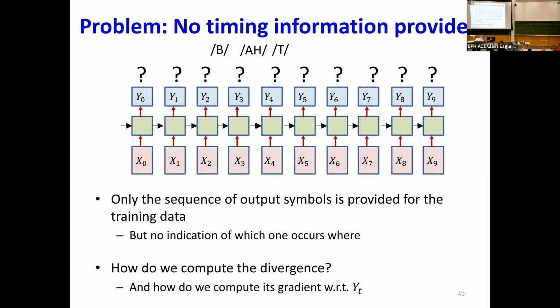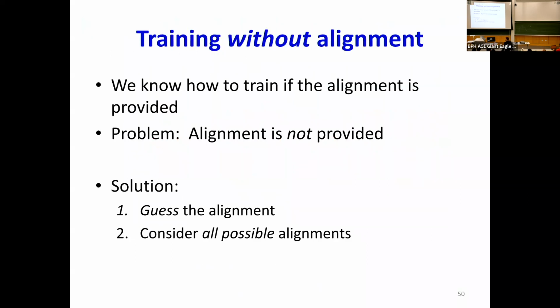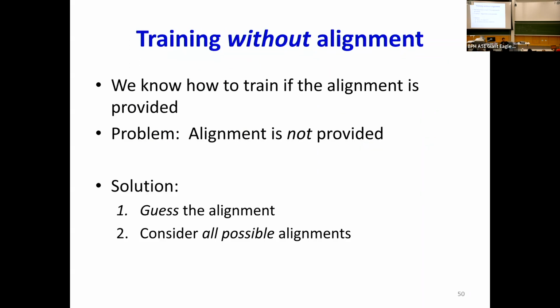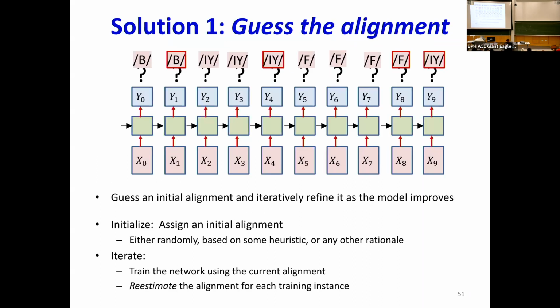Is that correct? So here's what you can do. You can guess the alignment, and then you can use the guessed alignment to compute the loss. But then maybe you're not very sure of your alignment, in which case you can say, I'm going to use every possible way of aligning this symbol sequence to the input, and I can consider all of them. Let's look at the first solution. What is this business of guessing the alignment? This is exactly what Ritu mentioned. I'd be given the symbol sequence, and then I'm going to take a guess as to where the symbols must be inserted, and then perform the usual trick of repeating the symbols through the sequence.